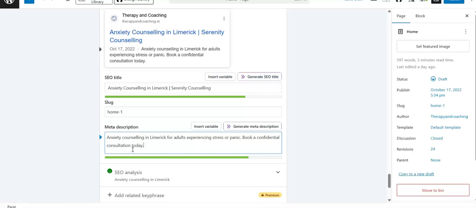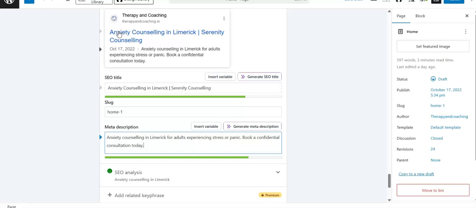So the focus key phrase, that's what we think of. I know that you will have heard people talk about keywords and people get very upset about keywords, but anxiety counselling in Limerick is a good focus keyword. It's a good keyword if that's the type of counselling that you offer. And then having your practice name or your own name can be helpful as well, because over time people will begin to know your therapy practice, or they'll know you and they might start looking for you. But initially, when no one knows us, they're looking for counselling nearby or some kind of counselling that deals with an issue. So that's why we're doing it that way.